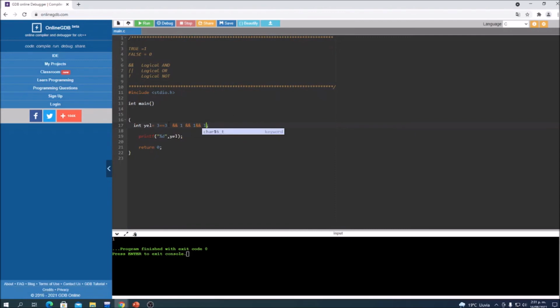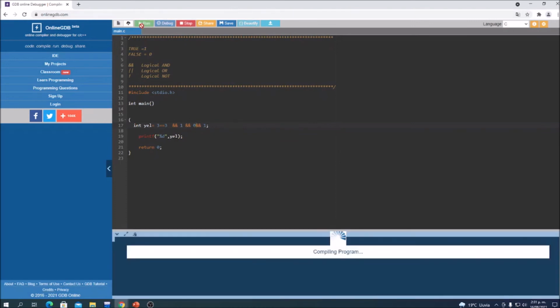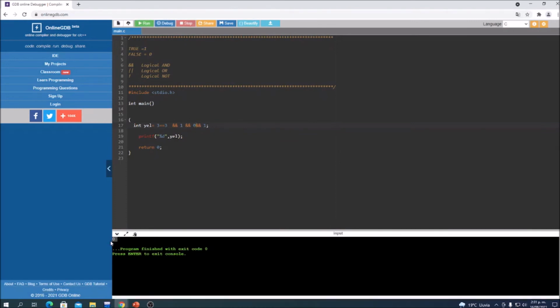So let's see, all of these values are true: 1, 2, 3, and 4 operands, and we have the final value of true. However, if any of the values is 0 or actually is false, you have a final value of 0 or false.